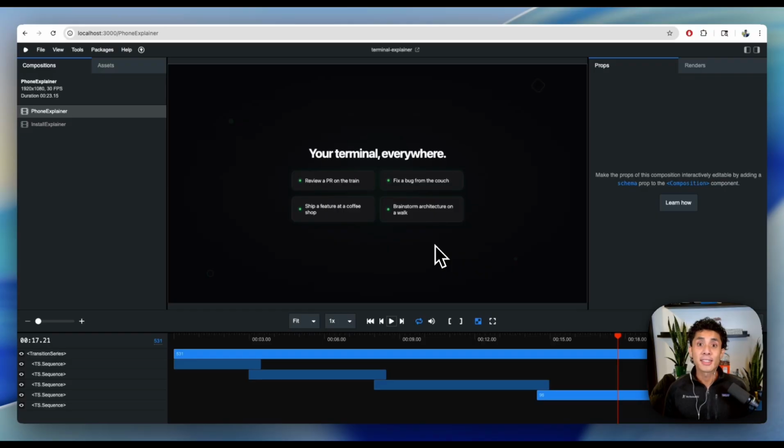This was just the setup guide for remote control. And in my next video, I'm going to cover some additional details that are actually pretty important and useful to know.